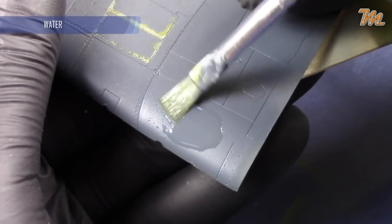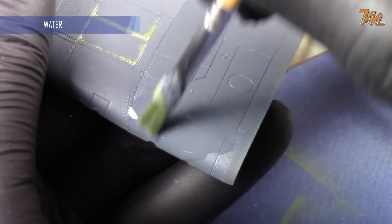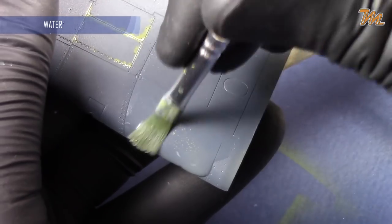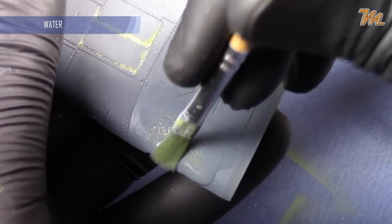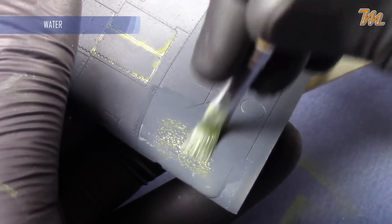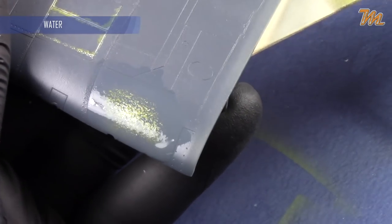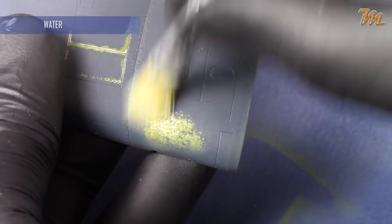With the soft flat brush, I simulate broader, gradual paint wear. Dragging a slightly damp, stiff bristle brush along the airflow, I add more interesting effects.